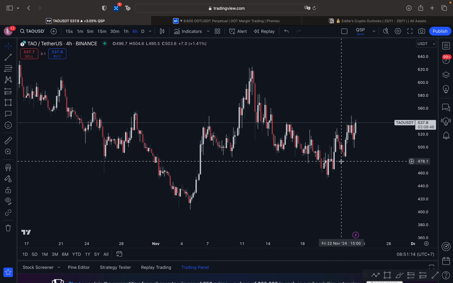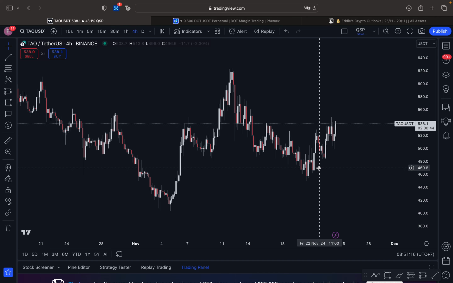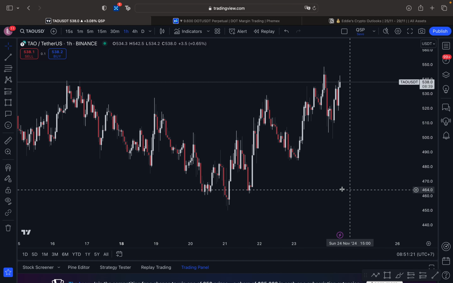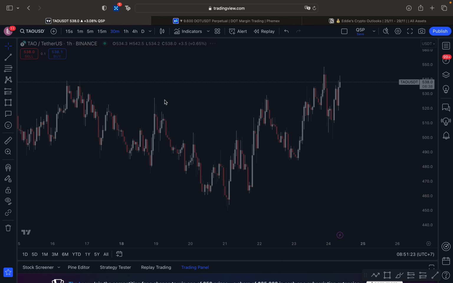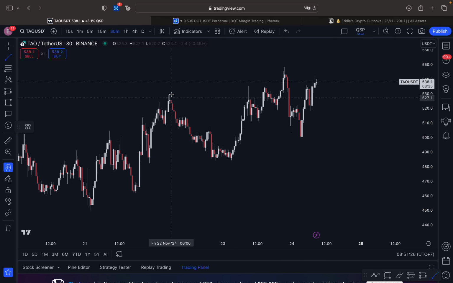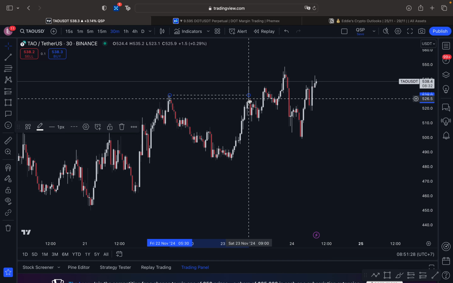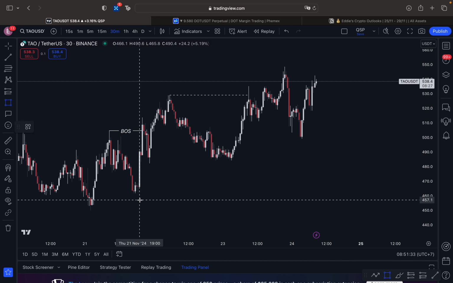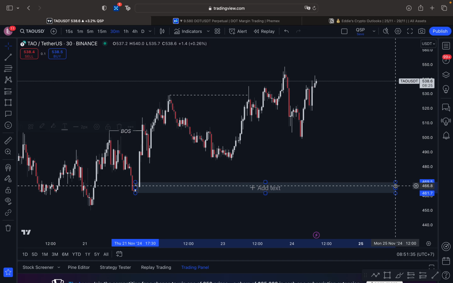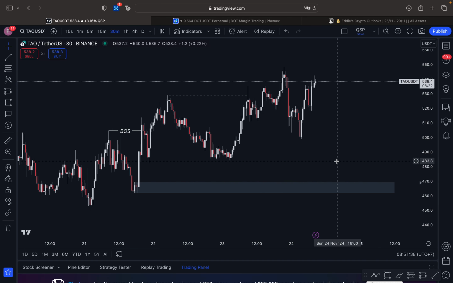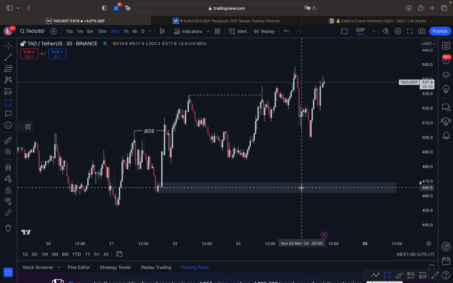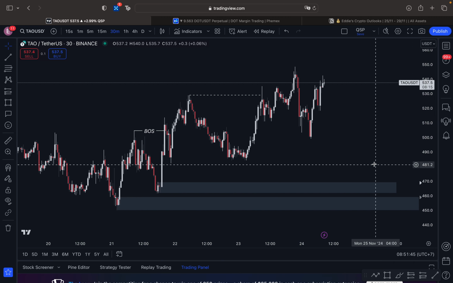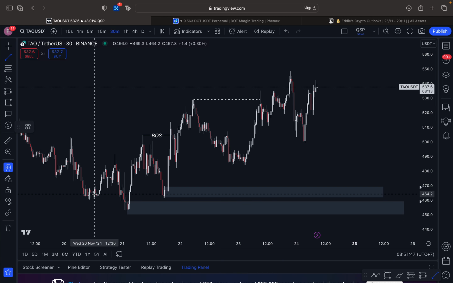Tau. Okay, the H4 is ranging. It's breaking out. I can see the breakout, but it's still ranging in my eyes. M30 looks clean. Okay, so M30 is not that clean. Never mind. I want to mark out this demand zone here. This breaker structure, this demand zone. Okay, this is what I'm going to be eyeing. And depending on what happens there, if we didn't get the confirm there, we could get a confirm here as well. So just gonna wait for those 2. Mark out the change of character.